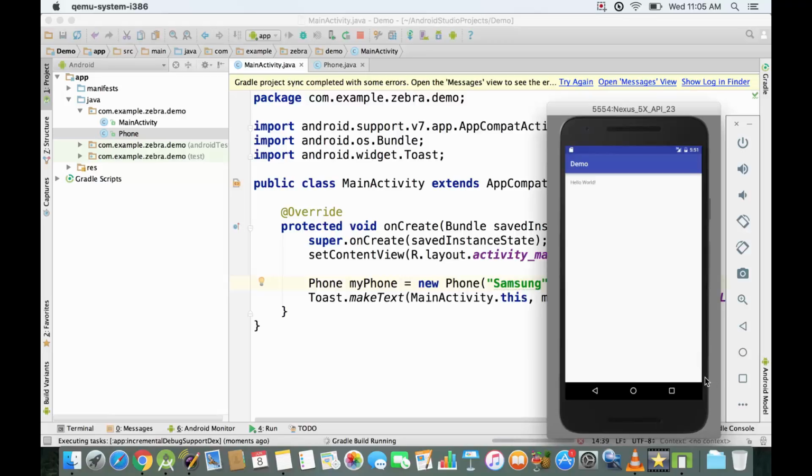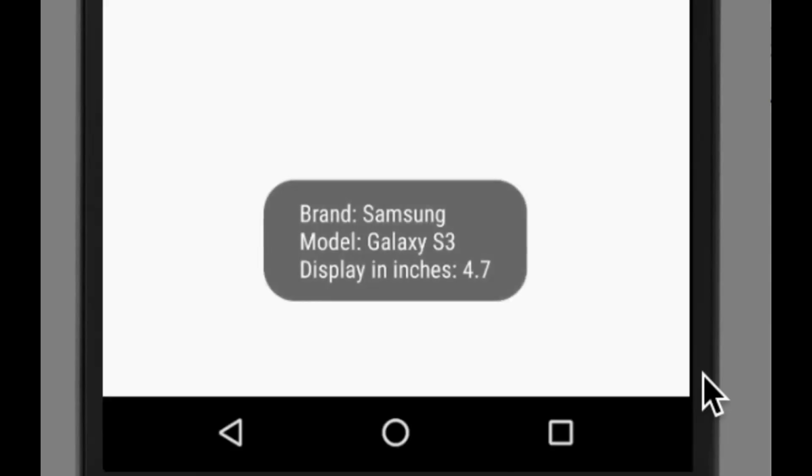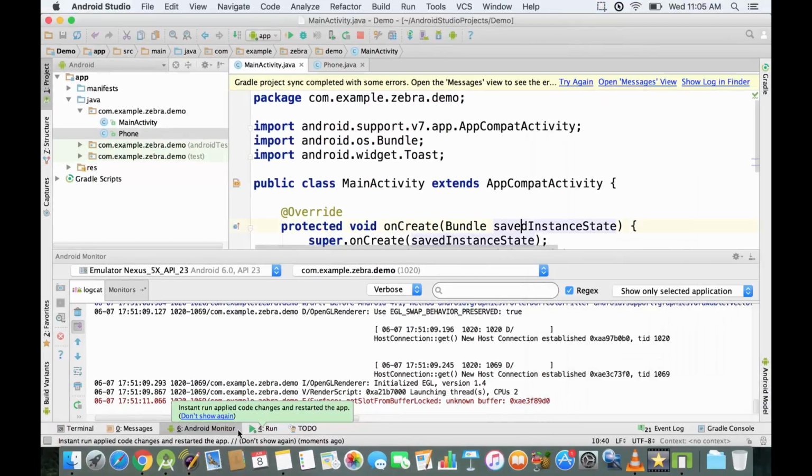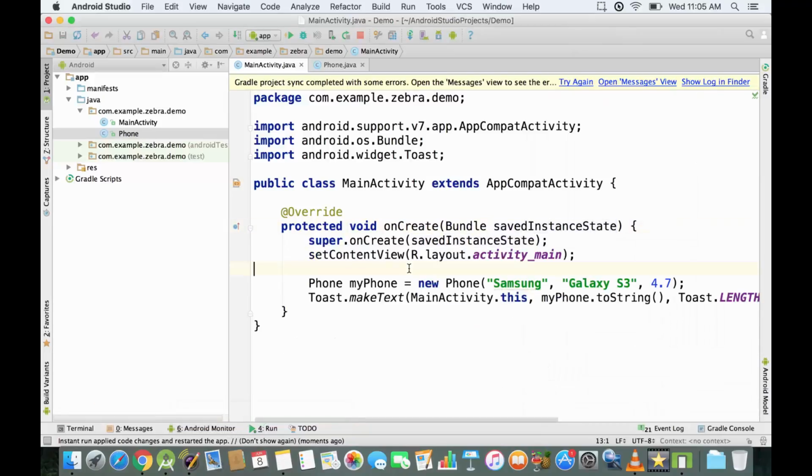So we're gonna run again the emulator, and I'm just gonna zoom in to see better what's gonna be displayed on the screen. And we're basically expecting to see those values, and so that's exactly what we wanted, and that's what it is on the screen. And that's all you need to know in order to override methods in Android Studio.